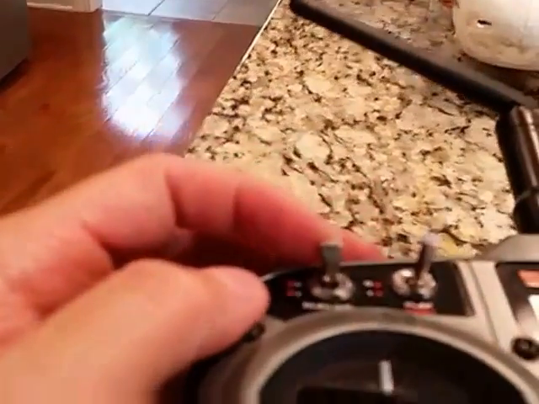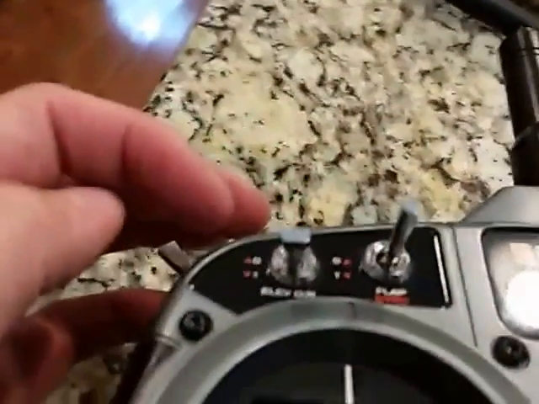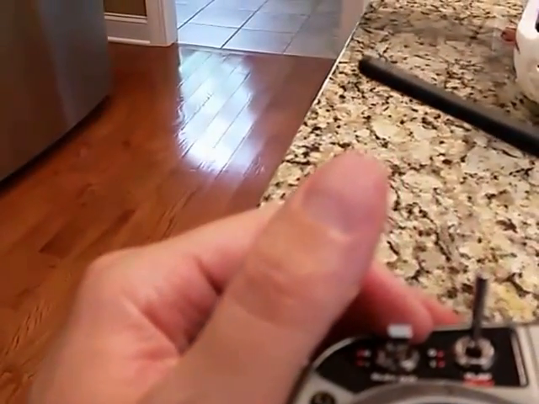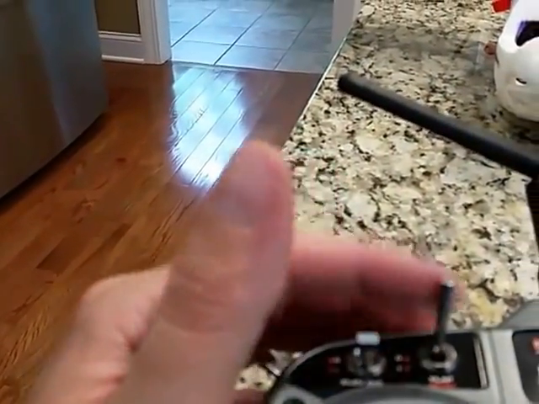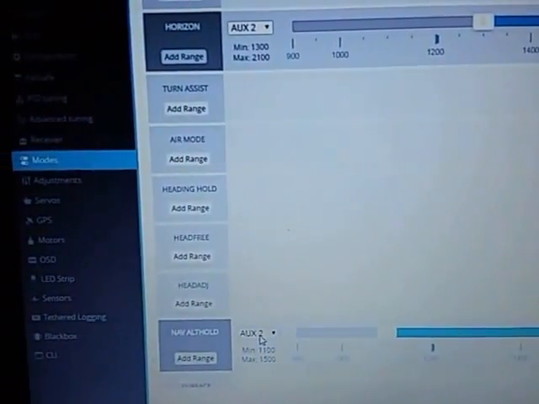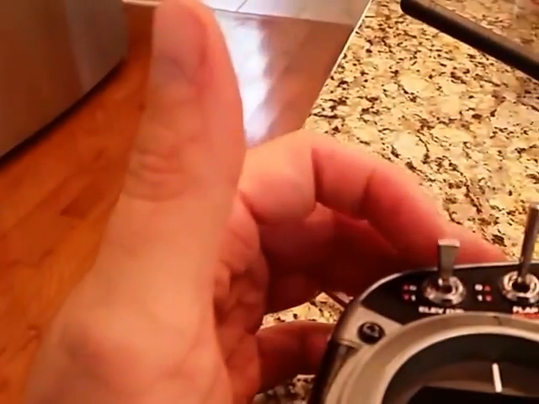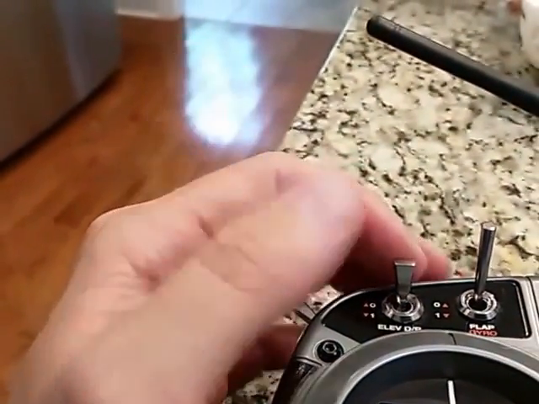Then if I flip my elevation dual rate switch down, I can have that switch to 1400, and then if I flip my flap switch back up, now it goes down to 1200, and then if I put the elevation dual rate back up, now it's on both. And if I just want altitude hold, I can switch that down, obviously. So you can have independent control on either one of those. So essentially that turns this one channel into a bunch of settings.